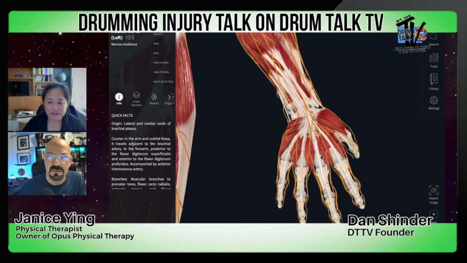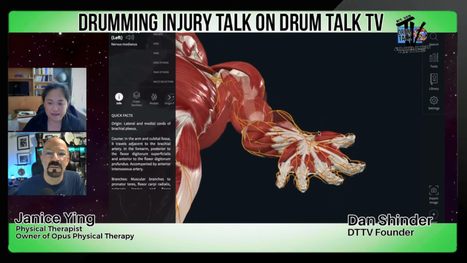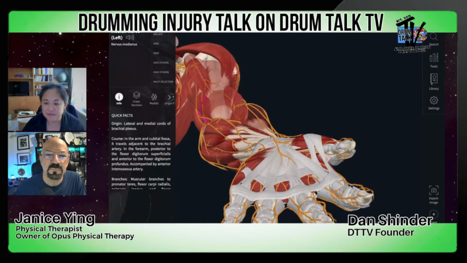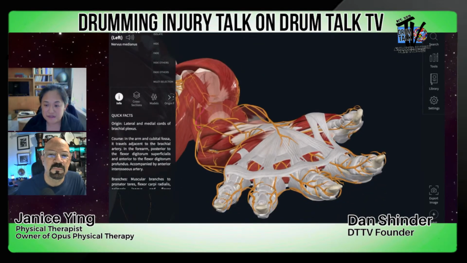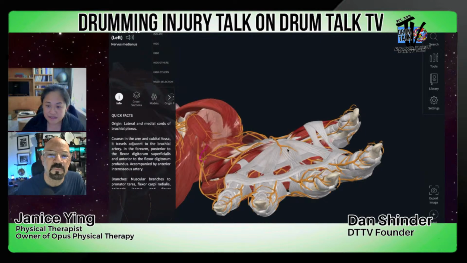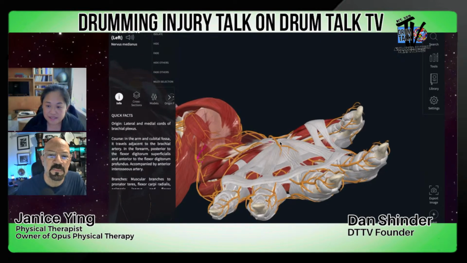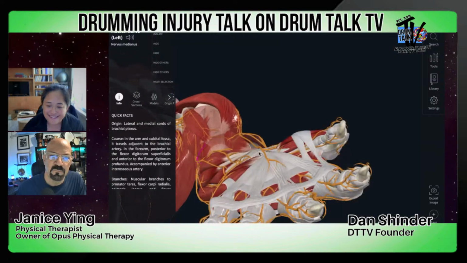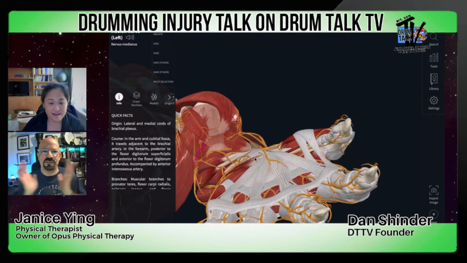Yeah, so if we turn it a little bit, so if we zoom like this, and maybe we add in a couple layers of the wrist here. Okay, and then we zoom in a little bit more. So the tunnel is literally this tunnel, the space right in through here. So is that compression due to inflammation that pushes on the nerve?